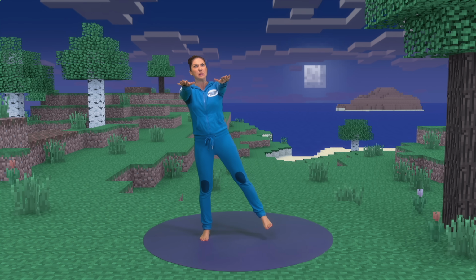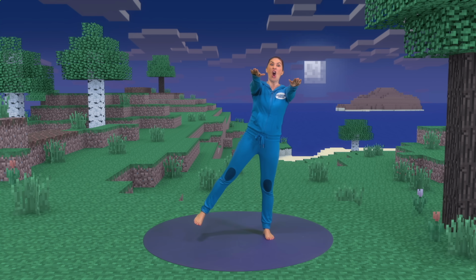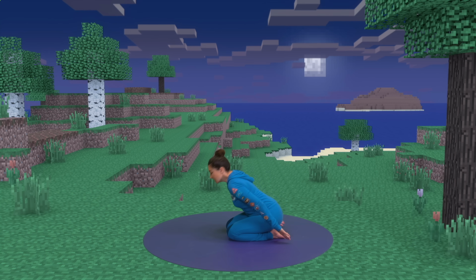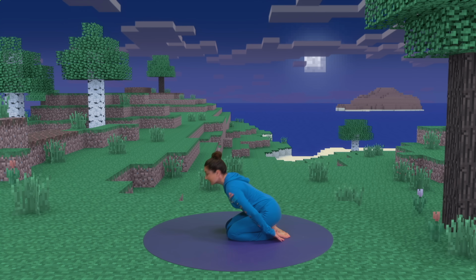Ooh! Zombies have lots of friends and they often bring them with them, so we need to hide like little mice if we see the zombies coming. Into mouse pose on your knees. Tuck yourself up into a tiny little ball. Ooh. Coming up to sit again.